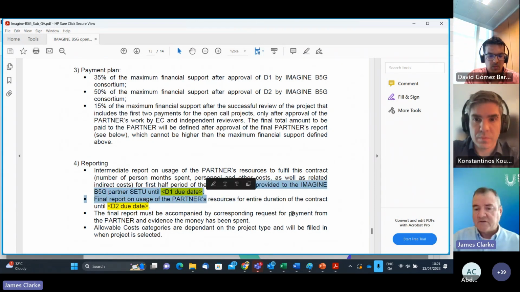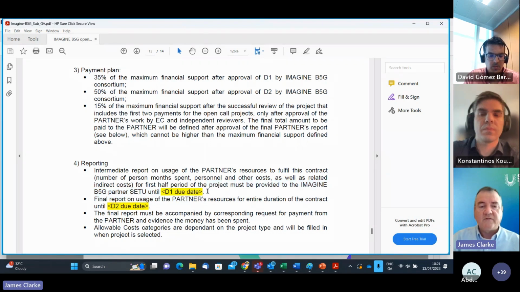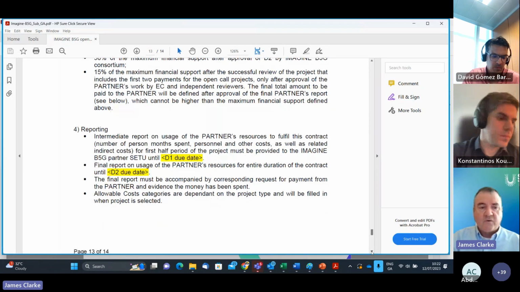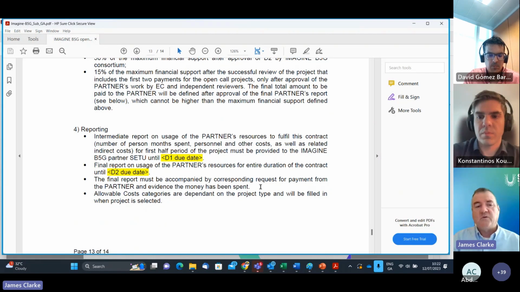If it's deemed to be the quality that's expected, then it's very straightforward, and we make the payments right after that. Okay, so it's very straightforward. It doesn't take a lot of time, but it's something that we need to do just to monitor the work that's going on in the project. And then, as I mentioned, the final report will be accompanied by a request for payment from the partner.